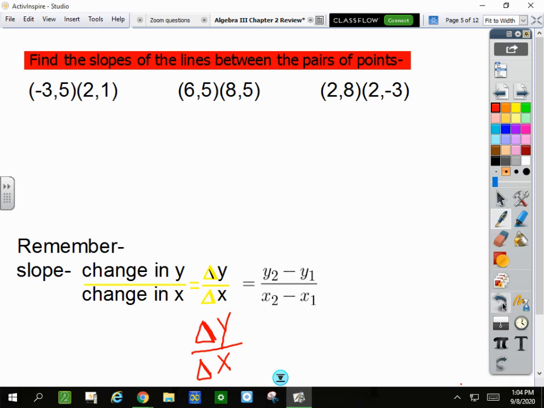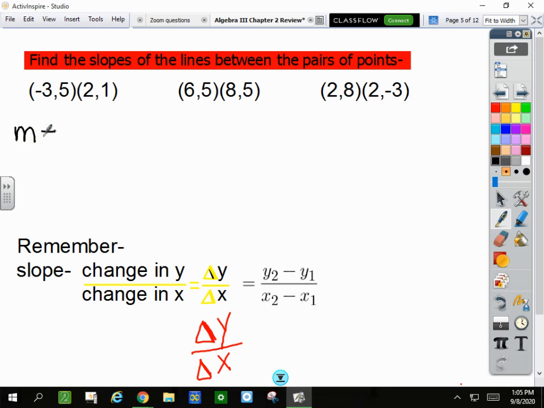But if you like to use those subscripts, y sub 2 minus y sub 1, that's kind of how we think of slope when we're finding the slope between 2 points, which is what we're doing here. So if you're graphing, it's nice to think of slope as rise over run, or change in y over change in x, vertical change over horizontal. If you're finding the slope between 2 points, the formula is best. So we're going to find the slope between the one on the far left.